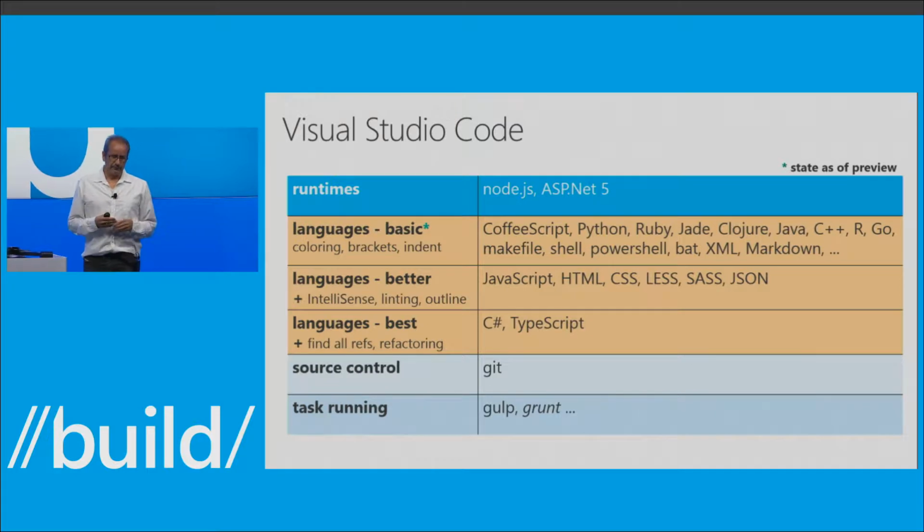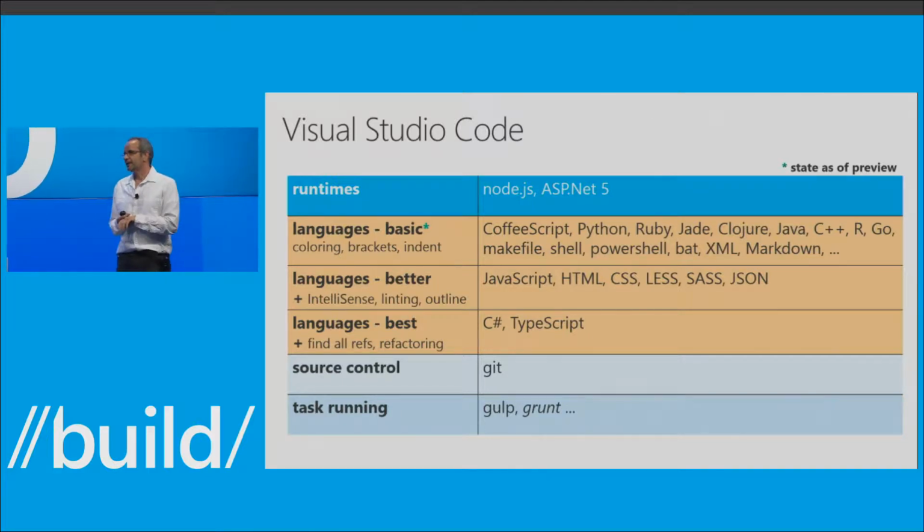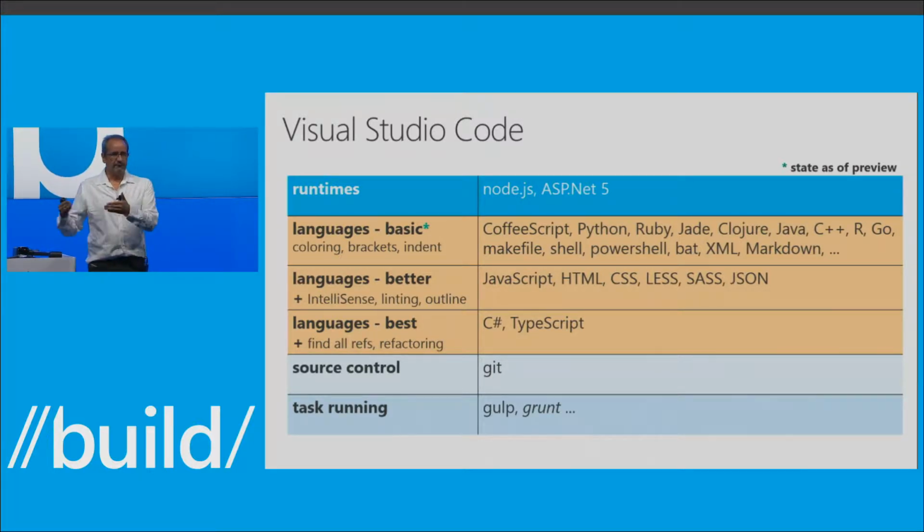And currently, the languages in this level are C# and TypeScript, but what we hope over time, of course, is that all languages climb up the stairway to heaven, and we have them all at the best level. But of course, it's clear we can't do that all. What's key for doing that is we need to open up Code to have an extensibility story, which we haven't got ready for preview. So you have to wait a little bit for that.